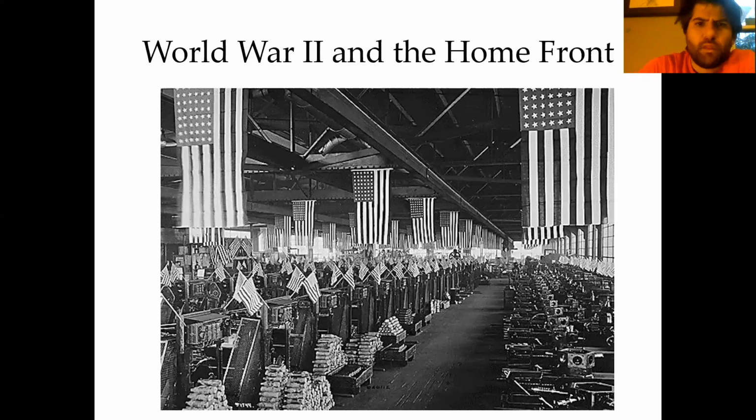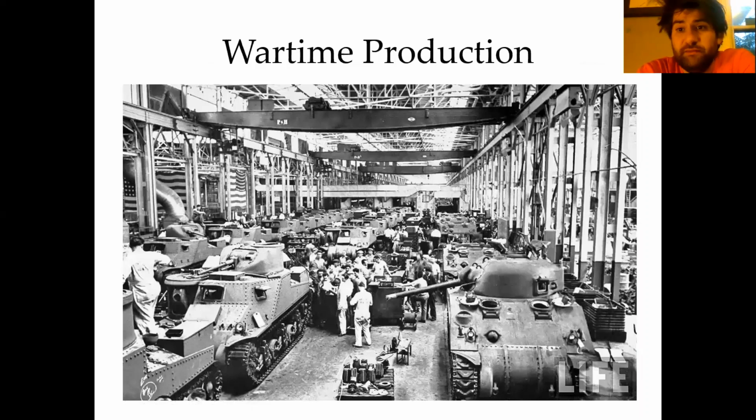One way that the home front changed is that there was a big surge in wartime production, that the American economy had to basically retool itself in order to fight this big war. And this indeed was actually a major advantage that Americans had over other countries. We could just outproduce them. I'd say it's the secret sauce in American military victory in World War II.